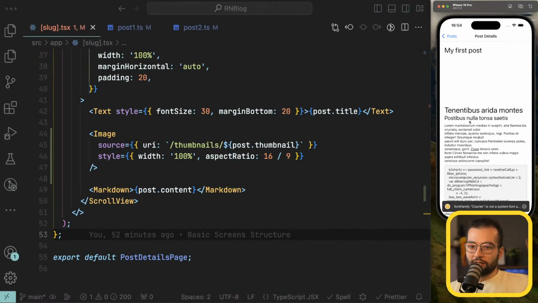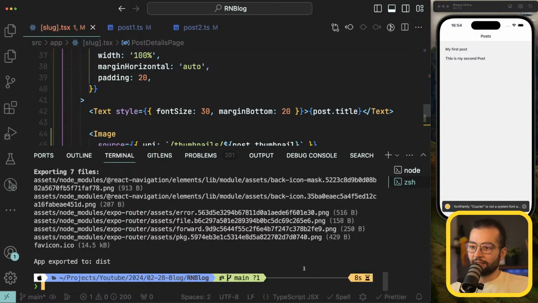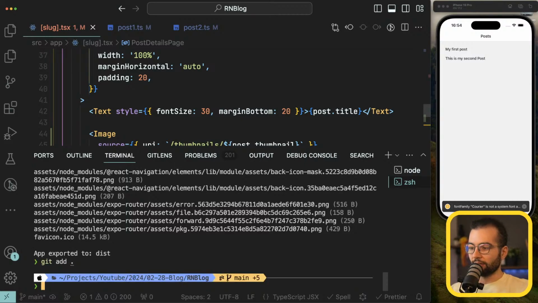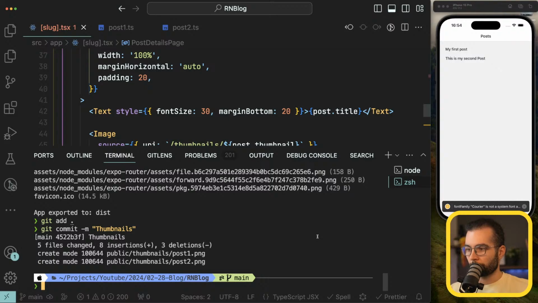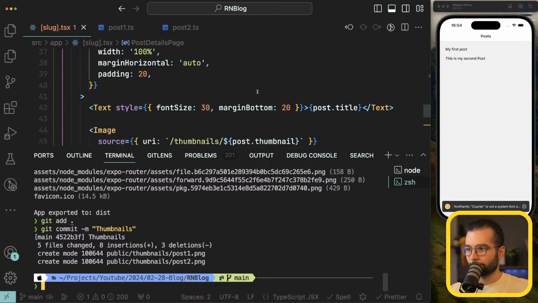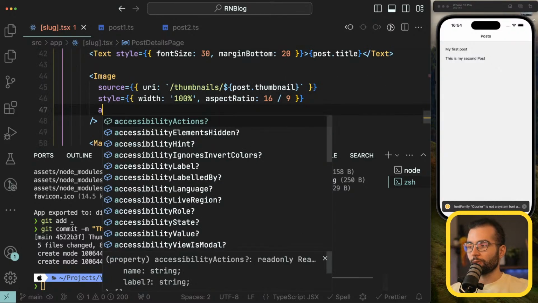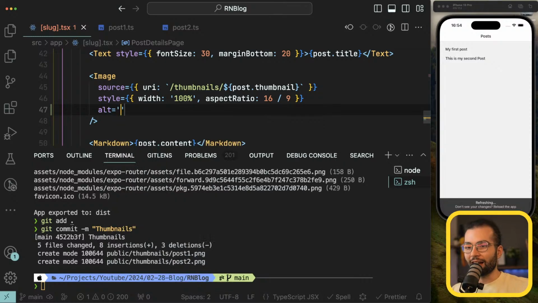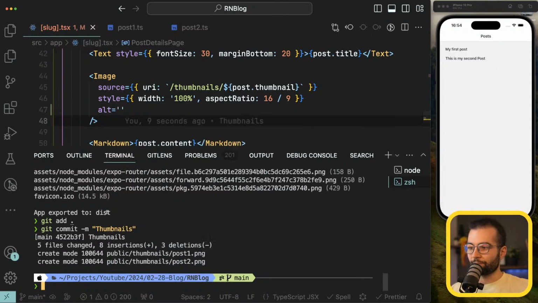Now again, it's not gonna work here, but if I do git add, git commit thumbnails, you should probably do an alt as well, and the alt is going to also improve your SEO by providing information about that image.